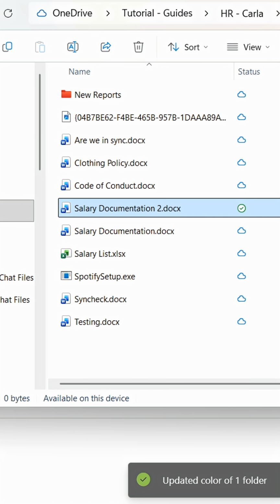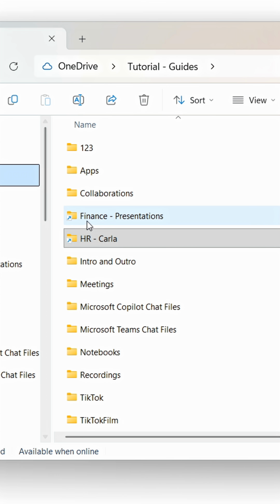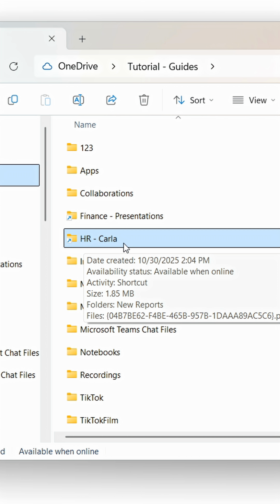You can cherry-pick folders from different channels and synchronize them to your OneDrive. The folder name is structured with the team name showing first, then the folder's name, which makes it easy to navigate.